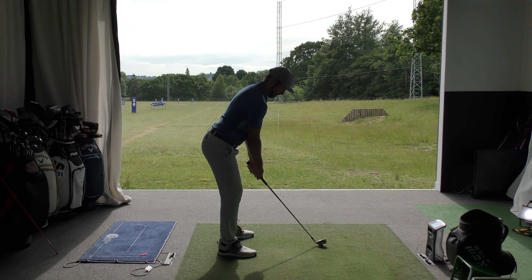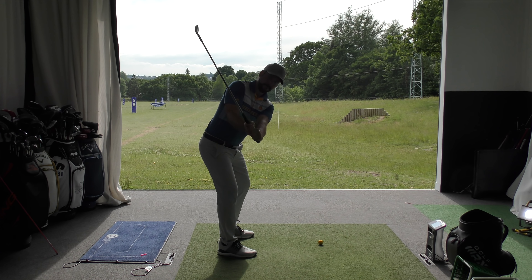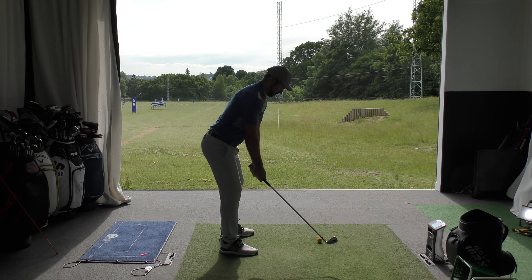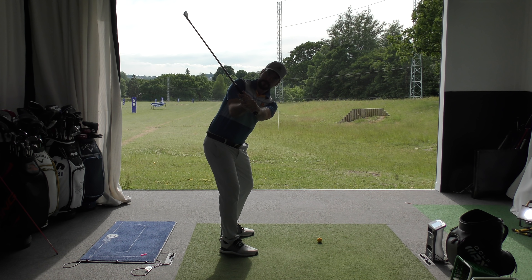We got him checking in the mirror behind the hitting mat to actually see if the club face was square and lined up to the back of the left wrist and the back of the left arm. As a result of that, the takeaway felt like it was a little bit more on the outside, even though when we actually swung it, it wasn't. But doing this really got him the sensation of where it needed to be. We then moved that drill on a little bit further, getting him to do these little practice swings to halfway, check it in the mirror, and then actually go on to hit the shot.